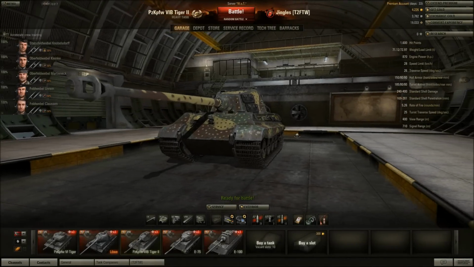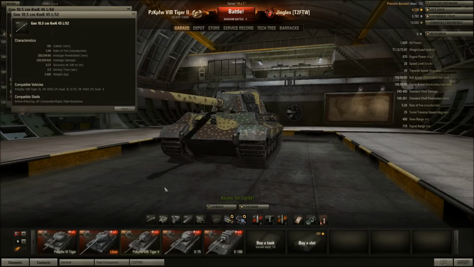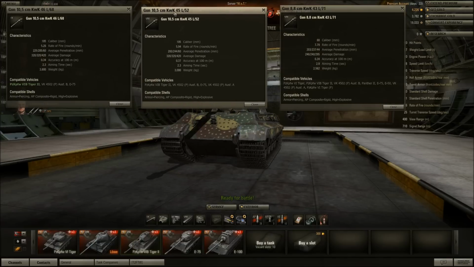Anyway, moving back to the Tiger II itself. Guns, yes, we need guns, lots of guns. Well, choice of 3 guns on the Tiger II, and well, 2 of them are fantastic, one of them's not bad. So there's the stock gun, the Long 88 that you got on the Tiger Tier 7 Heavy. And that's the best gun available on the Tiger, and it's a great gun.